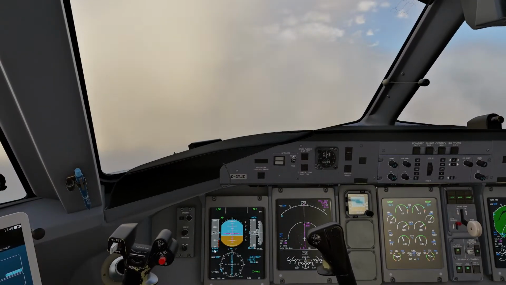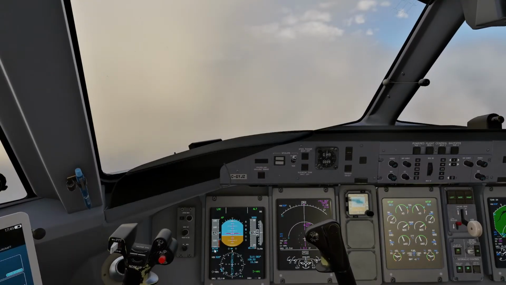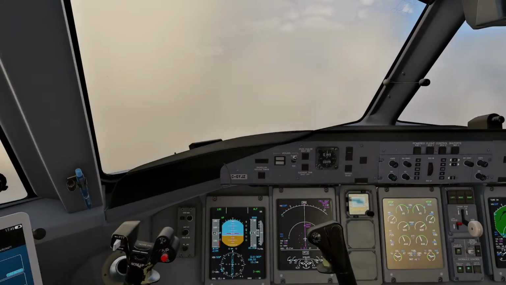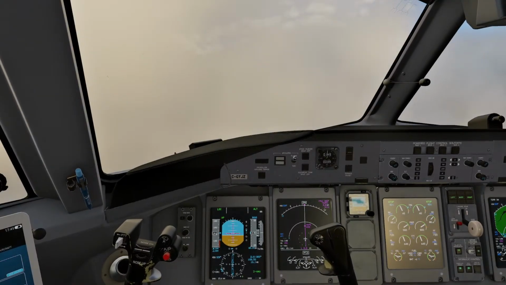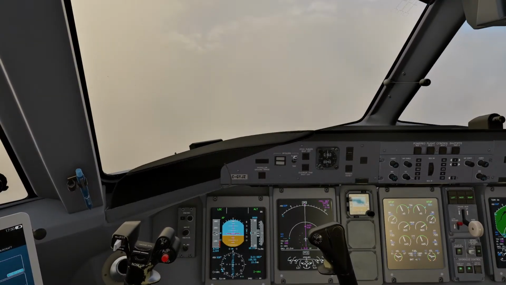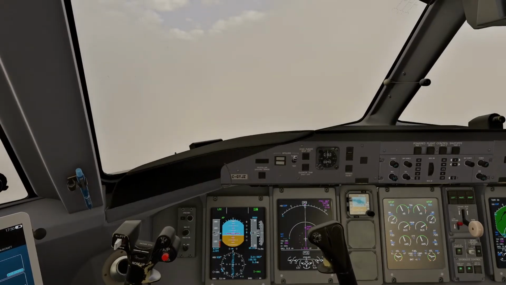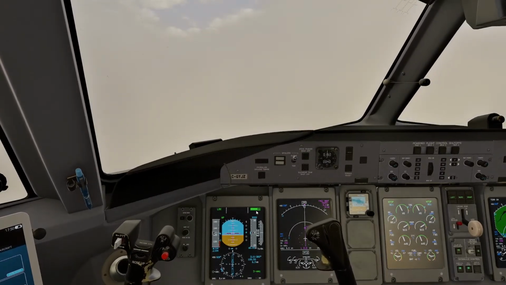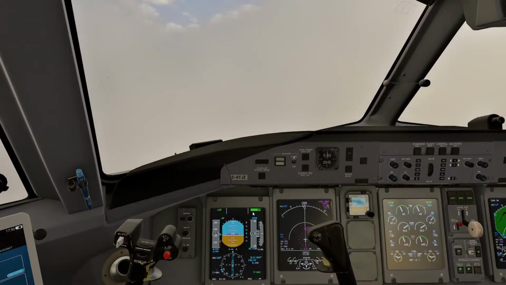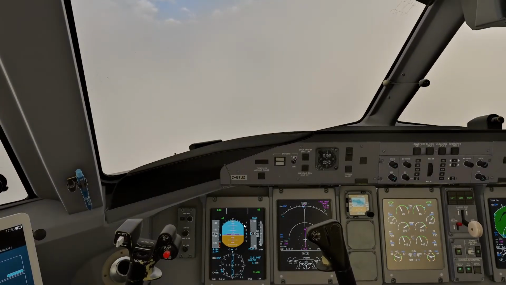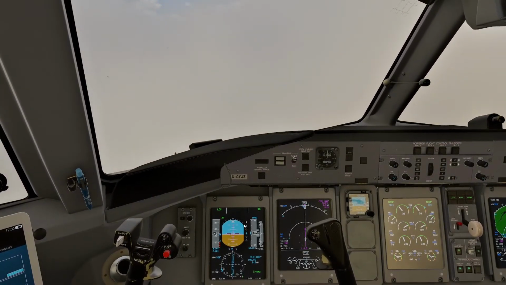I'm going to add a little bit of throttle here, as it will decrease further as we move to flaps 10, beg your pardon, flaps 15. So we're looking good here, and the aircraft will begin descending shortly as the glide slope needle starts moving down below the center. All right, you can see GS is active now, so the glide slope is now active. And we want to keep the speed here.